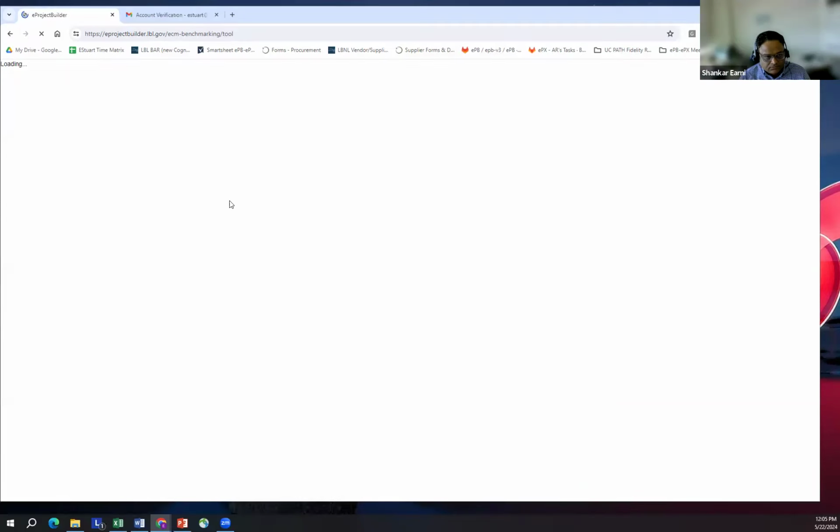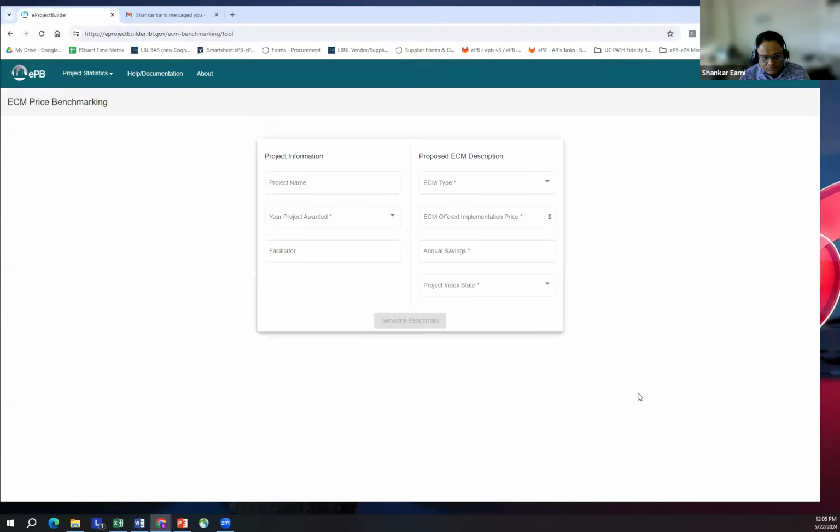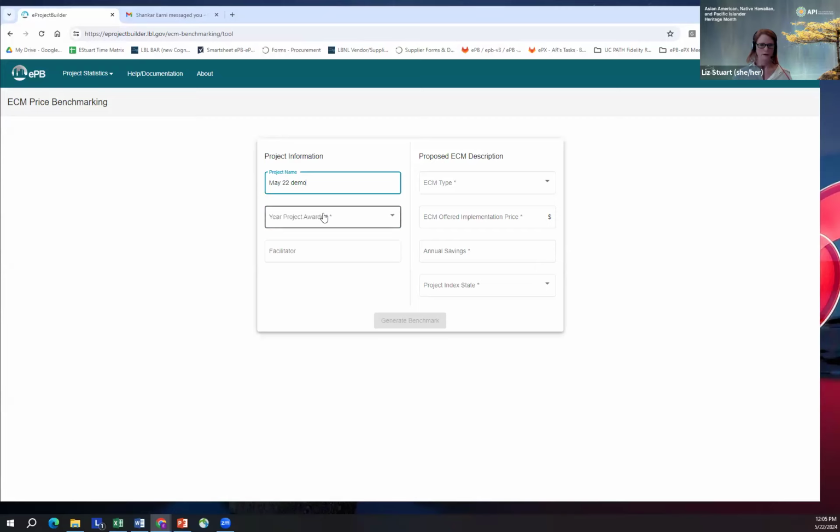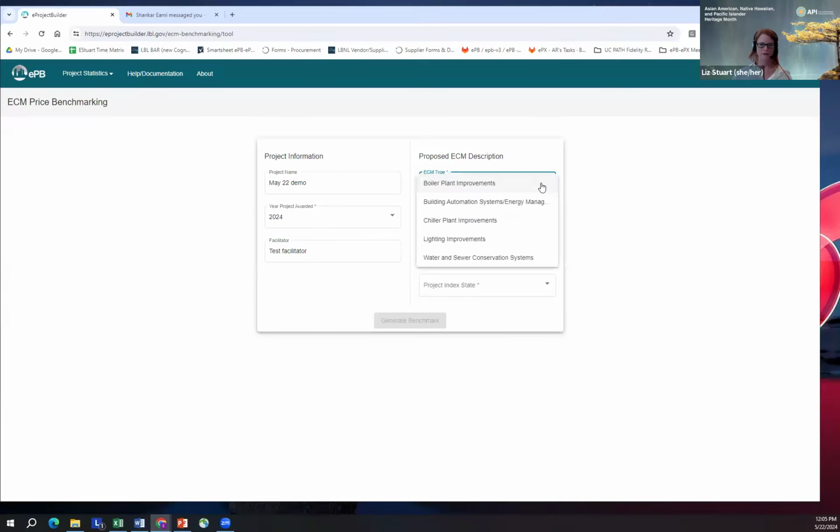So I just click the start a new benchmark button. We'll just call it May 22 demo. You definitely need the year project awarded. We can go all the way up to 2032, but let's say the project's being awarded later this year. You don't have to fill in the facilitator, but let's add one. Okay, ECM type.